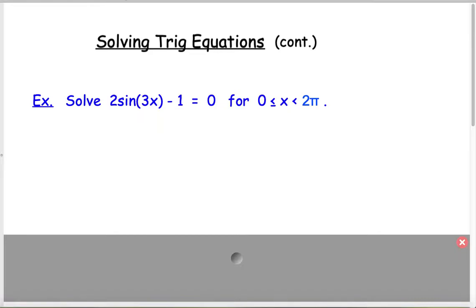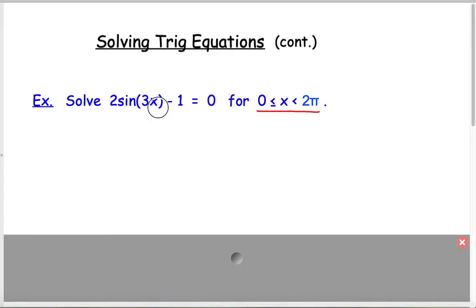So the first thing we notice is that we have a restriction that we're only giving answers between 0 and 2 pi. How is this different from the other ones we've solved so far? Well, you probably noticed the argument is not just sine of x, it's sine of 3x. And we've learned before from our graphing that what happens with that is that our period is going to change, and instead of being 2 pi, now the period is 2 pi over 3.